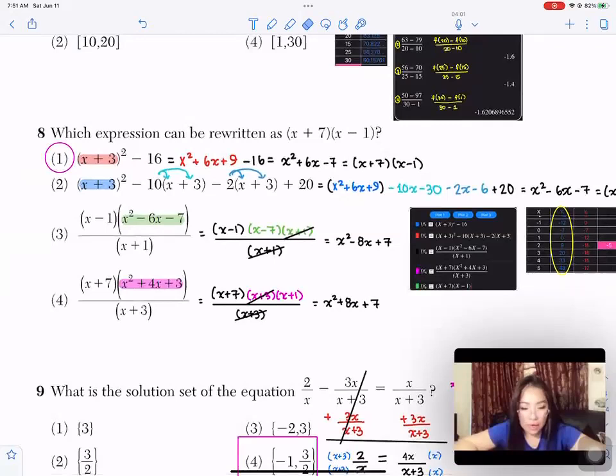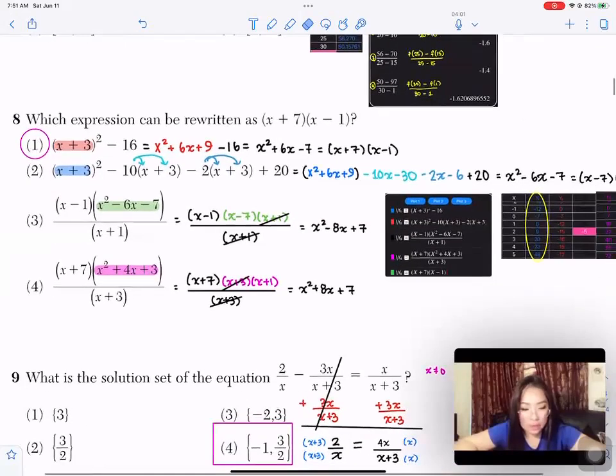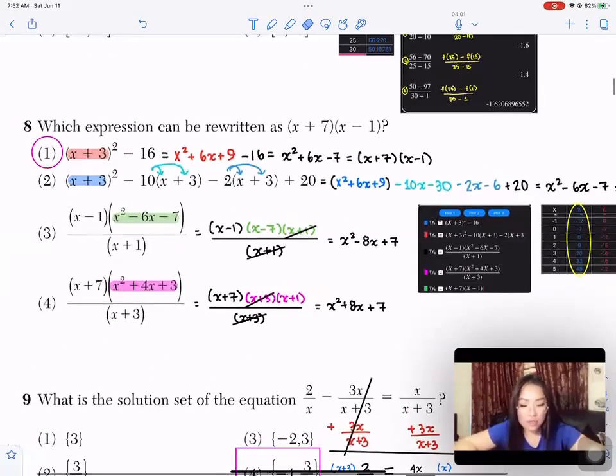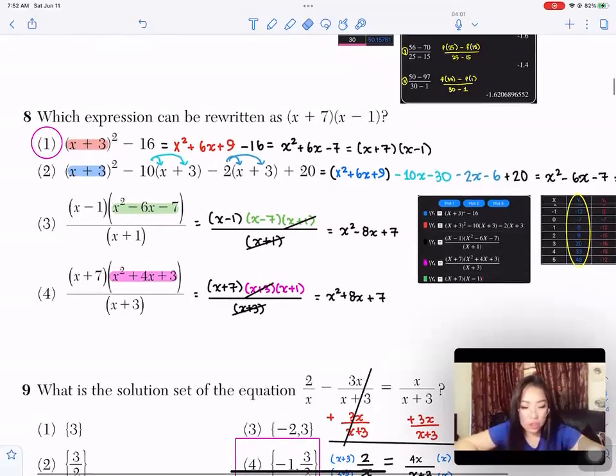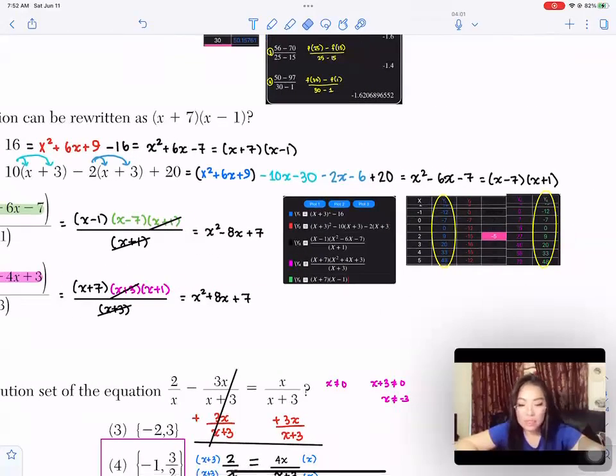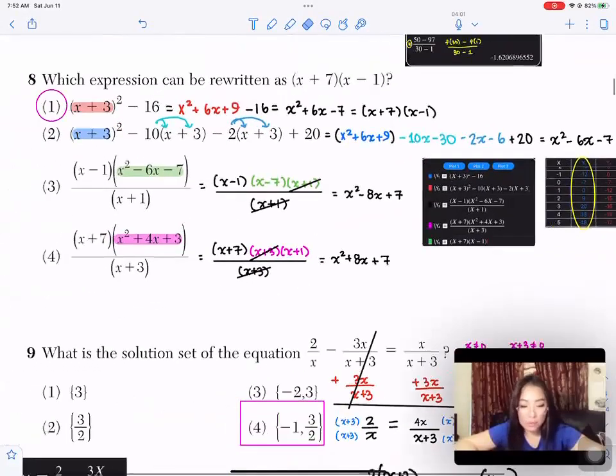Okay. So what do they want you to do in this scenario? They just want to see if you know how to factor and if you know really strong algebra skills here. So in the first scenario, you're just going to FOIL it out, combine like terms until you get x squared plus 6x minus 7, and that actually factors out into x plus 7 and x minus 1. So that's the answer. Number 2, you're also going to distribute and FOIL it out. And when you do that, you're actually going to get x minus 7 and x plus 1.